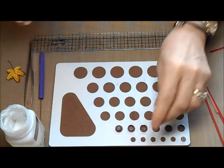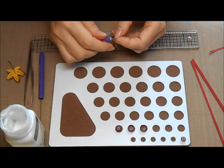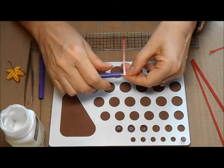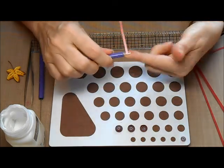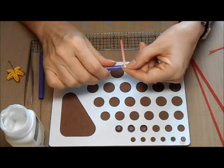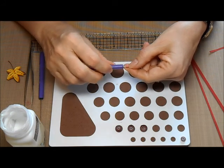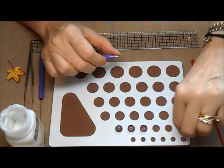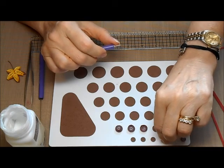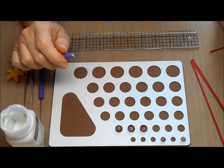Like that. And we have one more little one to do. So I'm just twirling it. I'm holding it with my index finger and have my thumb on one side just to try to keep the paper as even as possible. And I'm twirling with my right hand, and I twirl it towards me. Some people twirl it the other way. It really doesn't matter. This will go in the other small hole. And I'm skipping one just so my fat fingers don't knock everything out.